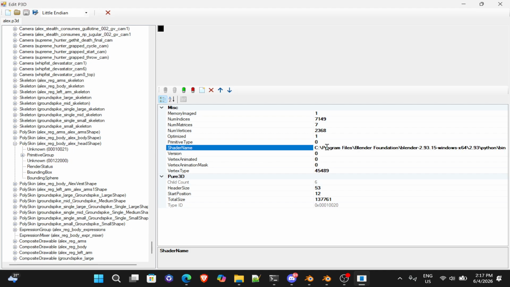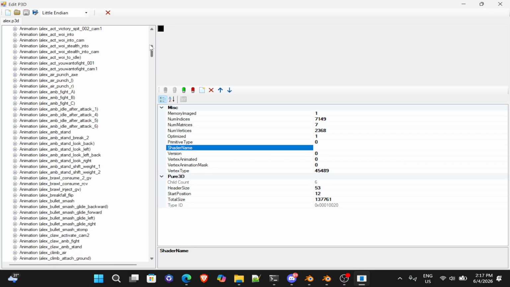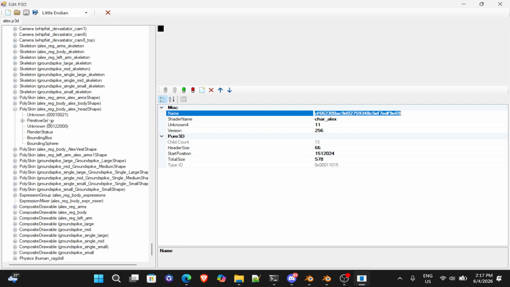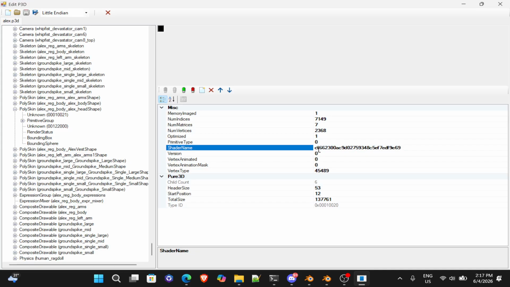in the shader name that, oh, that's the wrong thing. Hold on. Let me go over here to this thing. Copy this. Hold on. And then whatever this thing right here. Okay, alright. I think that's going to take a much different impact because I forgot to copy it. I don't know why I didn't copy it. But make sure you copy the shader name before you replace P3D node, okay? But you can just do that, I guess. It's much better if you just copy it from the original one.